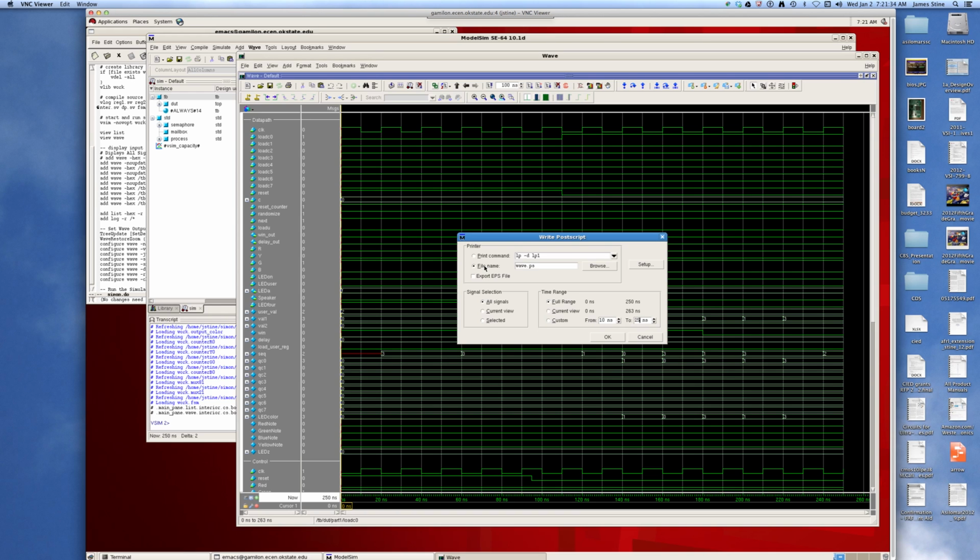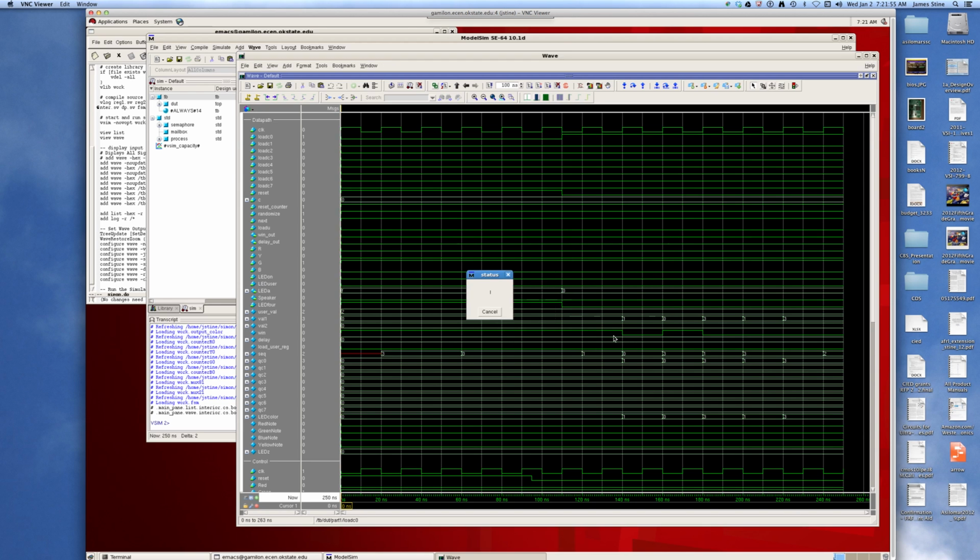If you include it in your Word document or another document, typically you export to an EPS file. That's a lot easier. So make sure you click that if you're going to a Word file. If you're not, if you're just going to a Postscript file and you want to print, just do it to this first, to the wave.ps or whatever you want to call it. We'll just call it james.ps there. And then just hit OK.